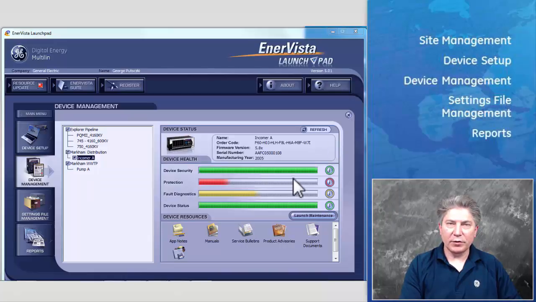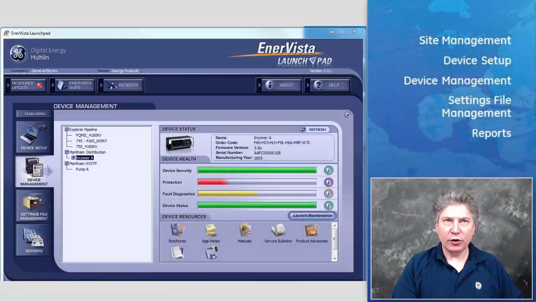And now it's providing an update. So what I've done here is I've turned on the password control for the command password and for the settings password in the UR, and changed the dual permission security access.